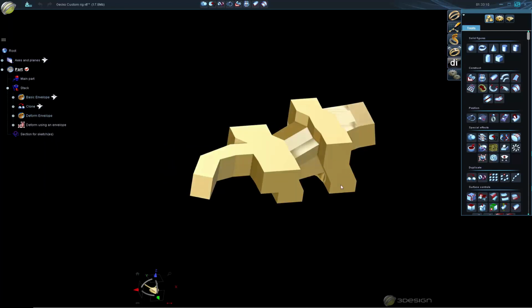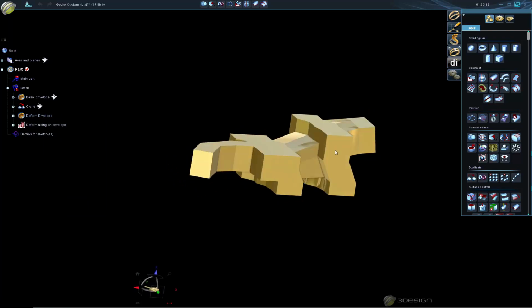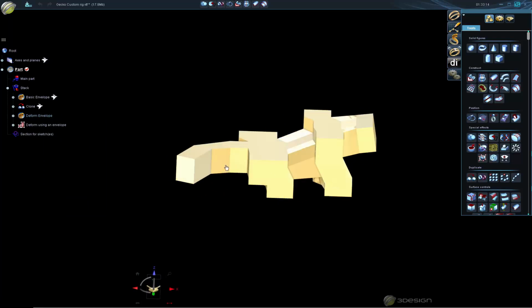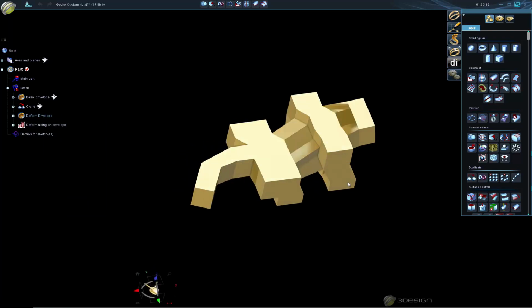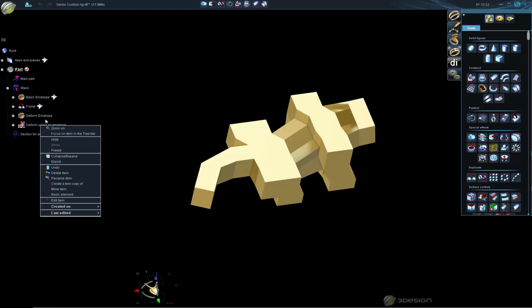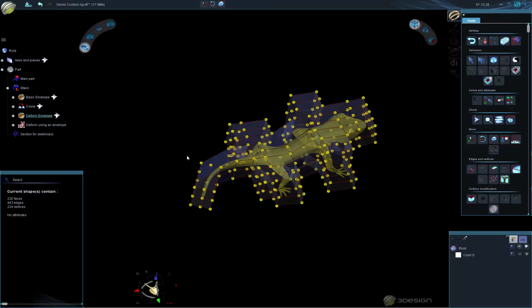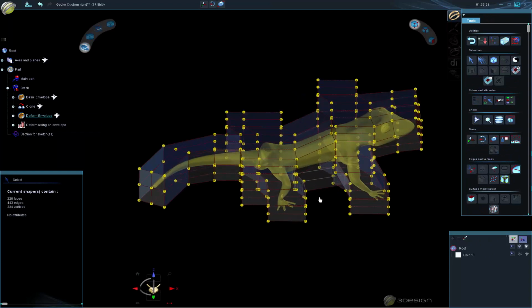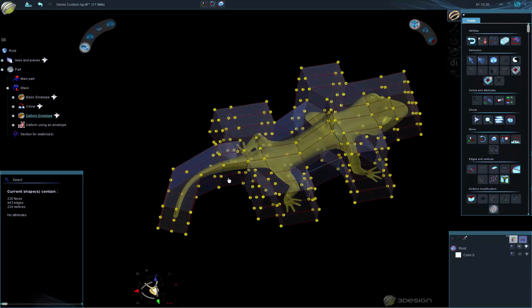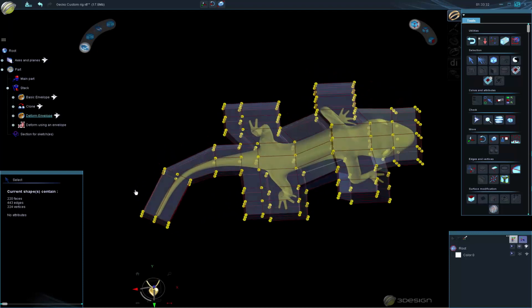Let's take a look at the deform envelope. You see it's a lot more custom. That way I can bend things like the feet and the tail independently. I wouldn't be able to do that with just a boxy mesh. So go in here and see how I bent it up. So that way I can move the feet into different positions. I was able to bend the tail.